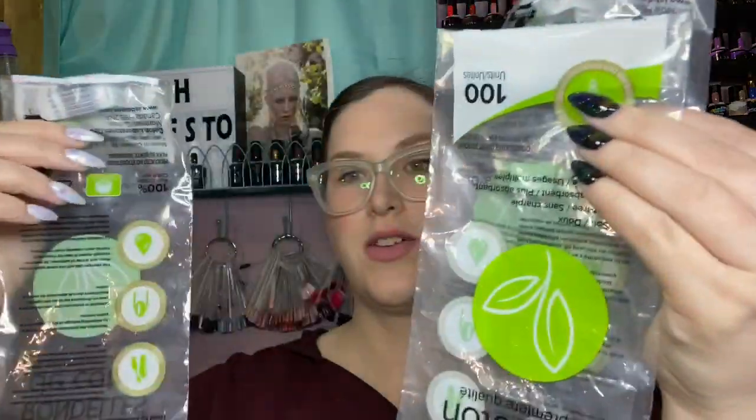And then always a constant in my empties videos is the cotton rounds. I've gone through 3 bags of cotton rounds, and I get those at Costco as well. They're very, very affordable, and I just love using them. Last for the bags, I went through a package of, I believe this was 50 as well, doe foot applicators. I use those for lash lifts and tints. And I've gone through a number 3 tip. I believe this was stiletto.